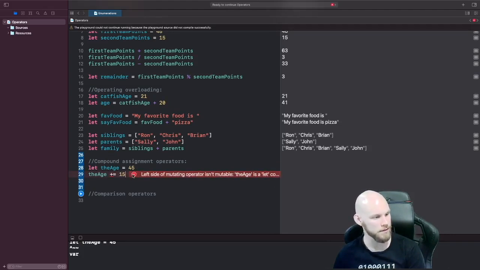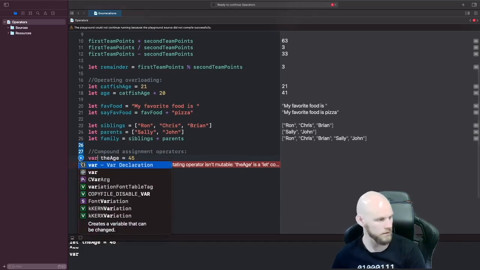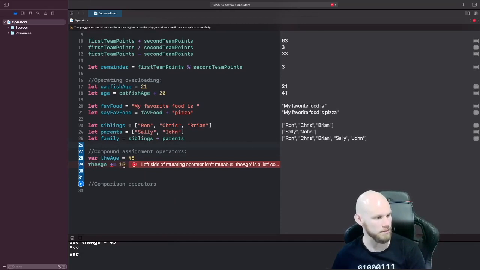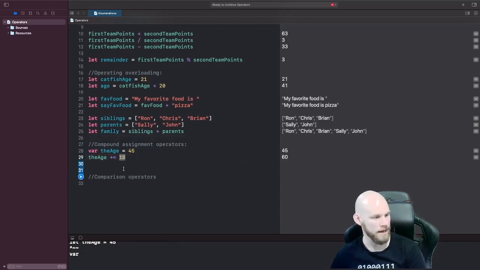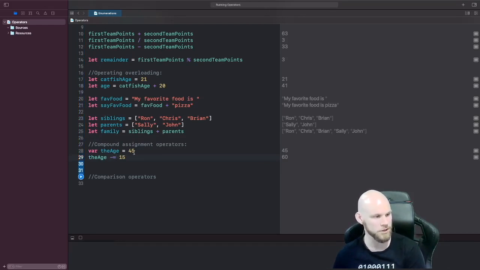I messed up here. Oh, I used a let. I apologize. It needs to be a var. So now you're going to add 15, and let's play it, and you'll see 60. Awesome. 45 plus 15. And the minus one is very similar to that. So go ahead and do minus 15, and it'll subtract from that 45. So now you'll get 30.